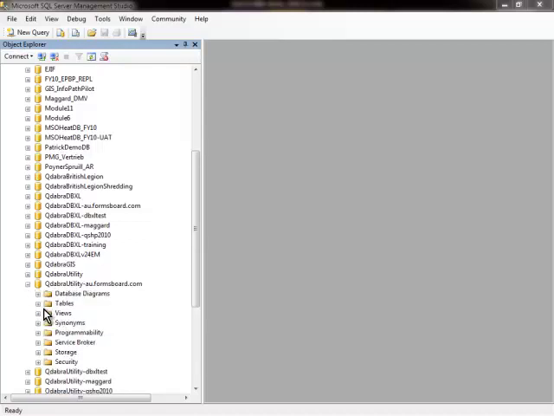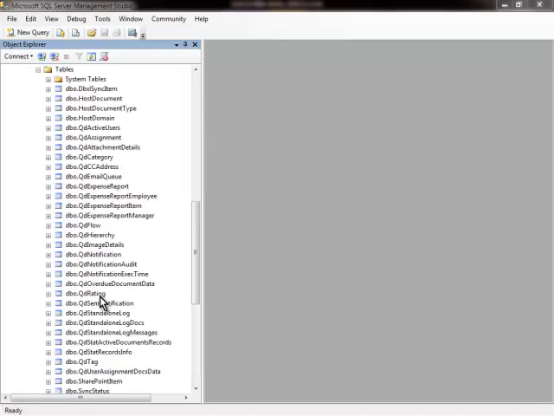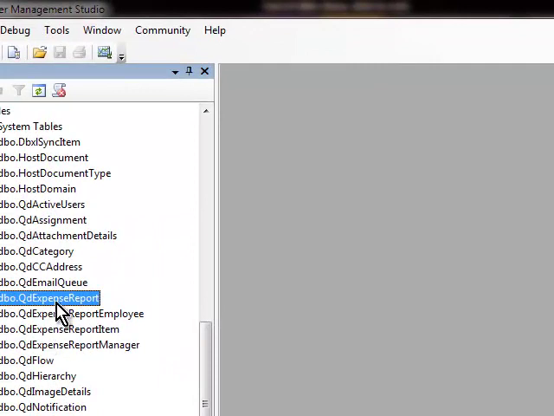au.formsboard.com site. So if I drill down into these tables, you can see that DBXL web service installs two system databases, the Qdabra DBXL and the Qdabra utility. And in this case, it installs this sample form for you to test with, and it includes these four tables: expense report, employee, the report item, and the report manager. So we're going to take a look at these two tables here.